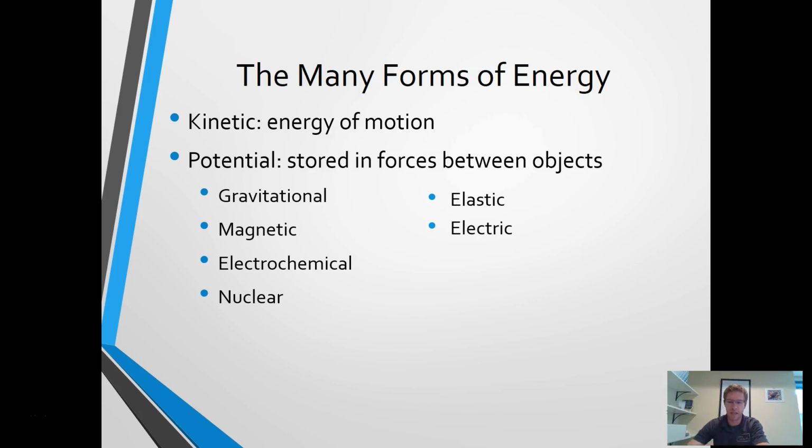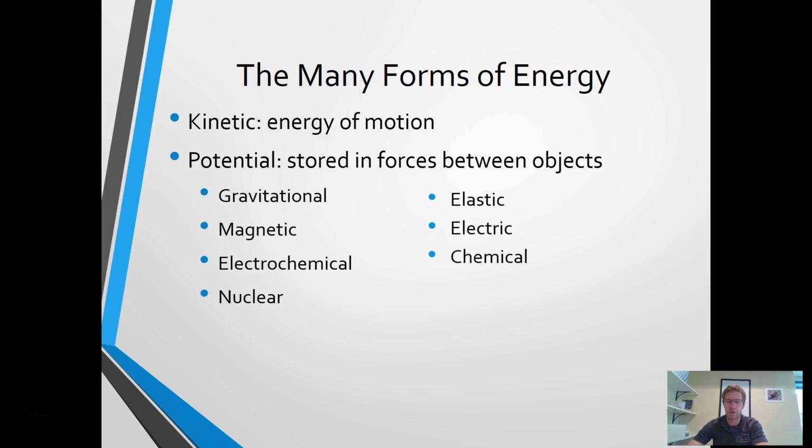You can also have electrical energy, energy as a result of electric fields and moving electrons and so on. There's a potential in electric fields. For example, if you're about to turn on your light switch, there's that potential for energy to flow, stored in the electric fields in your wires and so on. You flip the switch, connect the circuit, and boom, things immediately start flowing as a result of that potential.